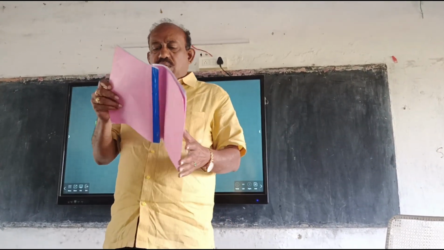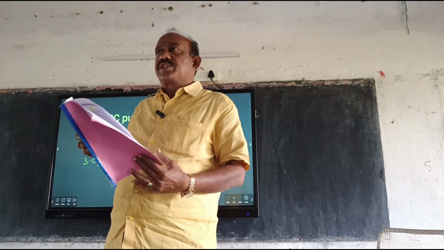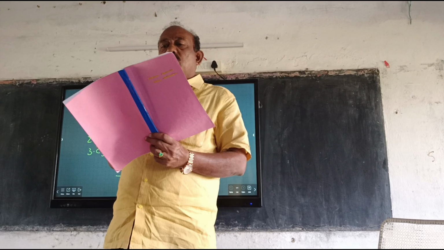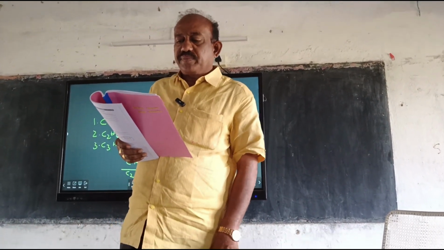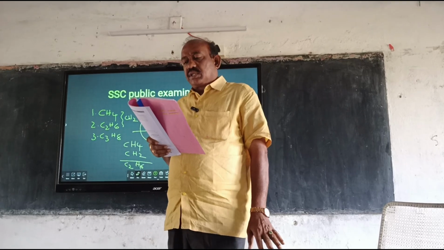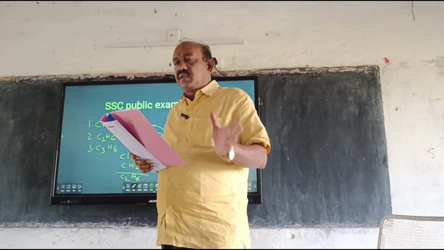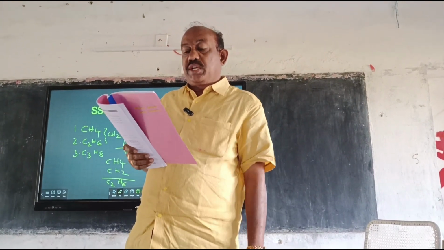Very very important. So since they asked for the reason, you must write the reason. Next, section 3. So section 3 contains how many marks? 4 marks. How many questions you will get? 3 questions. So 3 questions, 4 marks, you will get 12 marks. Very easiest scoring area. This is very easiest scoring area.